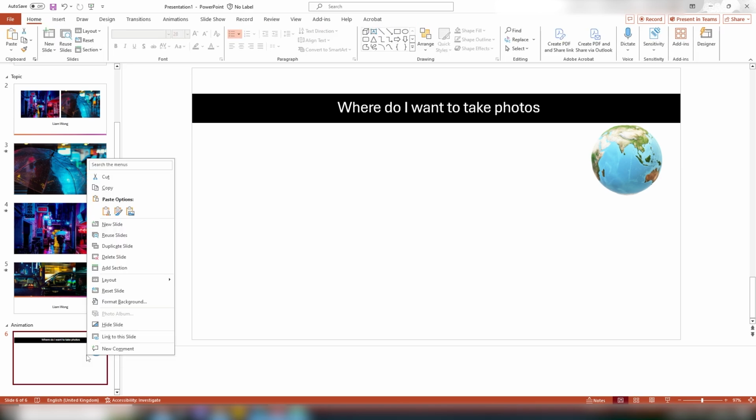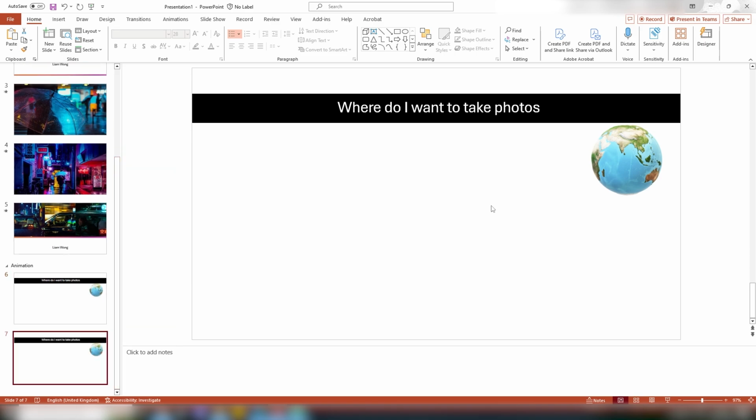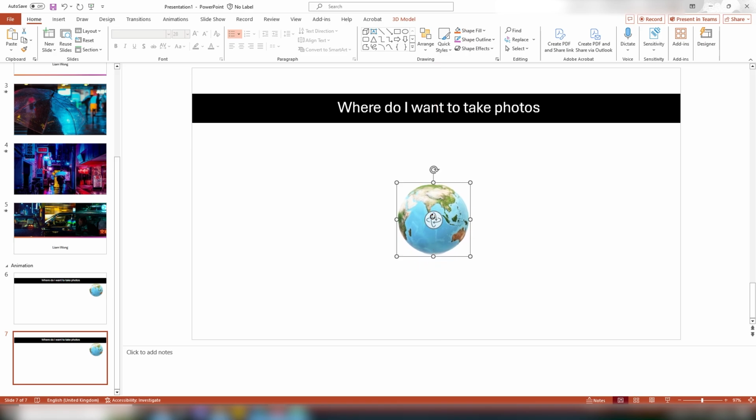And from here, we're going to duplicate this because we've got different final positions you want things to sit in. So the final position for this slide, I want it to start small. So that's the final position. We've got to duplicate that so it's in the same place. And then we're going to move that to where we want that to sit in here. Make it as big or as small as you want.